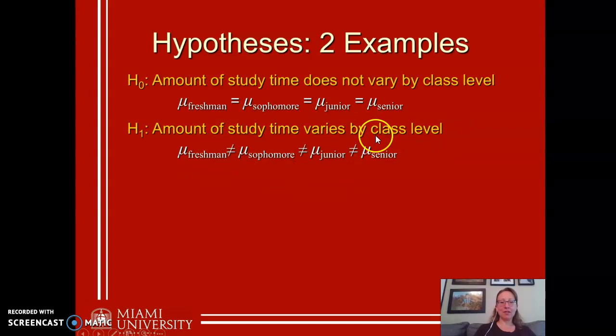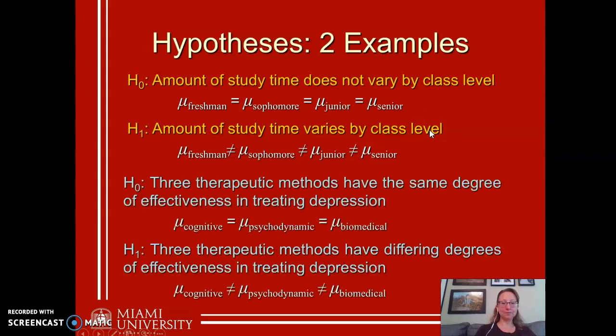Again, the hypothesis we set up is that there's going to be a difference somewhere, and the null hypothesis suggests that study time does not vary by class level, that those means are going to be equal. So keep in mind in setting up your statistic to run that we need to describe our hypotheses both in stats notation or math, and in some kind of sentence or English, so that you show me what you know we're testing mathematically, and you know how to describe that to somebody.